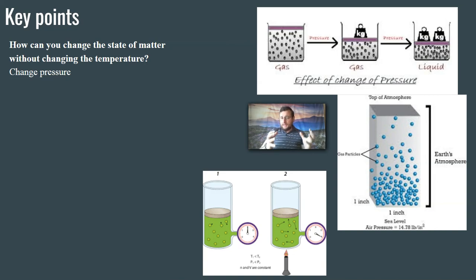Likewise, if you compress a liquid enough, it actually turns into a solid. The Earth's core is solid, even though it's super, super hot. That's because of the immense amount of pressure that the layers of rock above it are putting on it to squeeze it. So even though it's hot, it cannot melt. It stays as a solid.